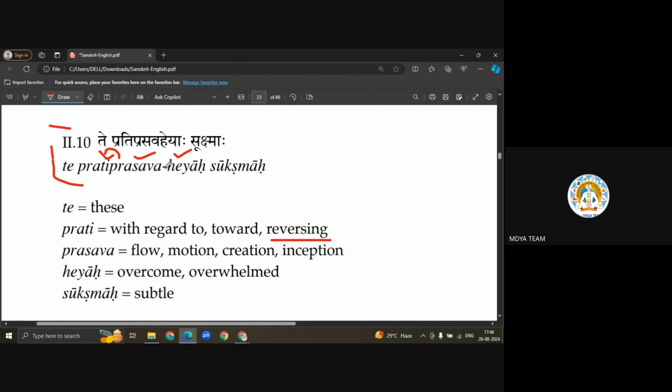Okay, so prati prasava heyaha sukshmaha. So one of the things that you can do, the upaya to remove the kleshas, is prati prasava, do the reversing, take it inwards. Okay, we'll try the whole sutra one more time.